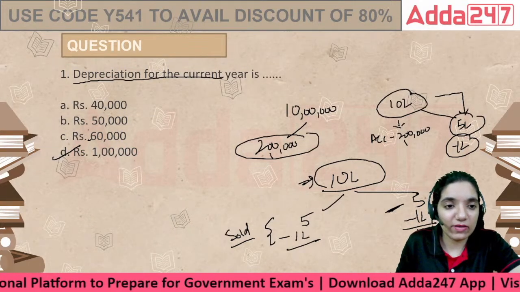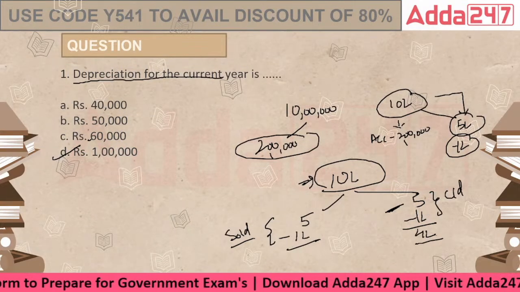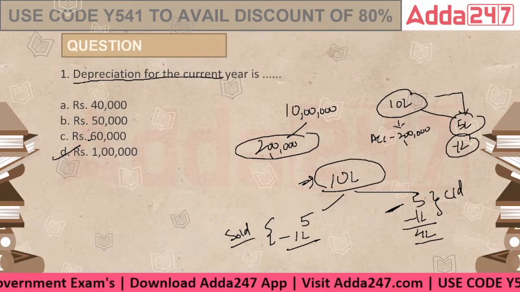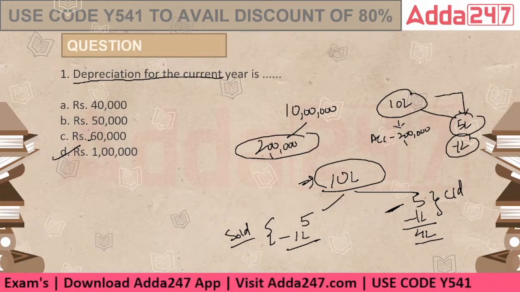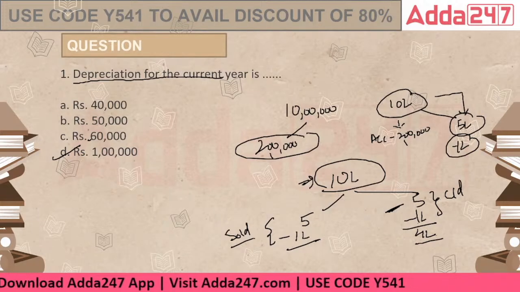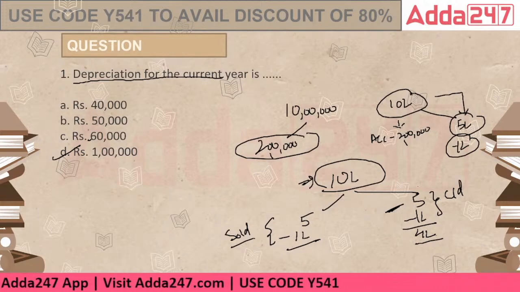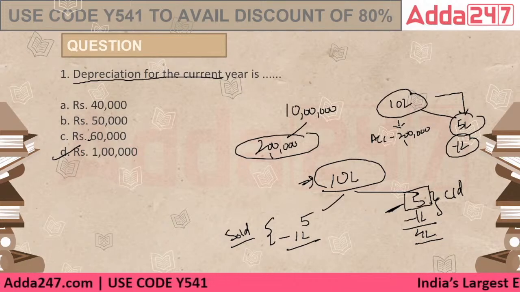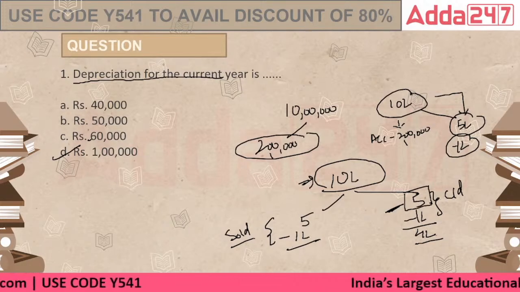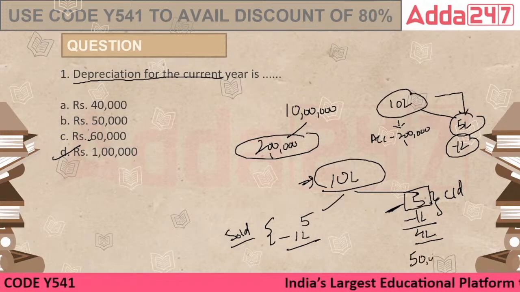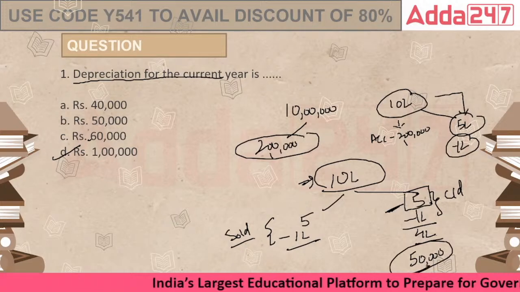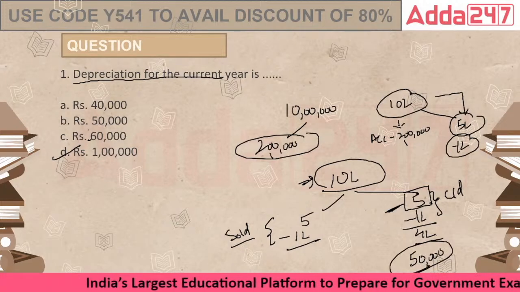Oh, I think let me just show it in a better way. I hope it's visible now. It's basically 10 lakh divided into 5 lakh and 5 lakh. One part is sold, one part is carried forward, right? So the part which is carried forward, whatever part is left, this is the book value of the part that is still left with us. Now if I want to charge depreciation on the left out value, it would be 50,000, because 10% of 5 lakh would be 50,000. So that is why the value is going to change.